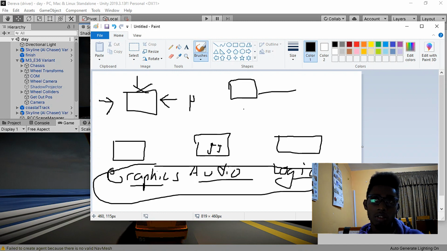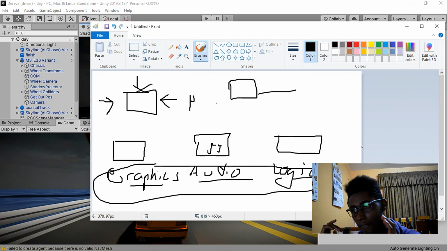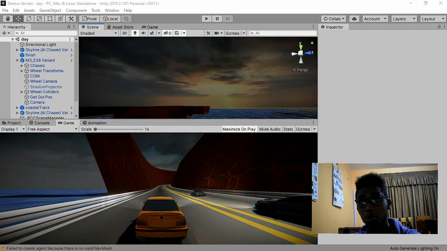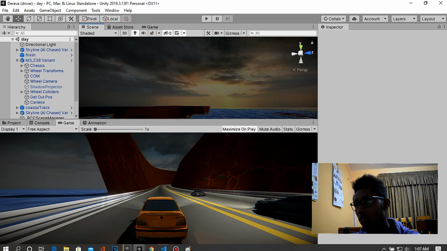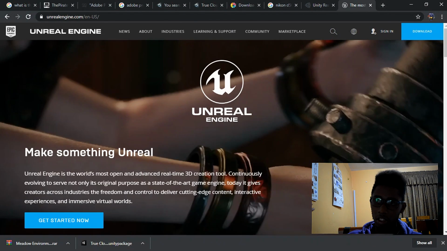So let me add this into summary. Making an engine is good, but buying or getting one for free will save you hundreds of hours doing stuff that probably isn't worth it. So I would recommend getting one, and there are so many good engines. It's not just Unity and this one I just showed you, Unreal. There's Game Maker, which I started with, and there's also Cry engines. I mean, a variety of them.